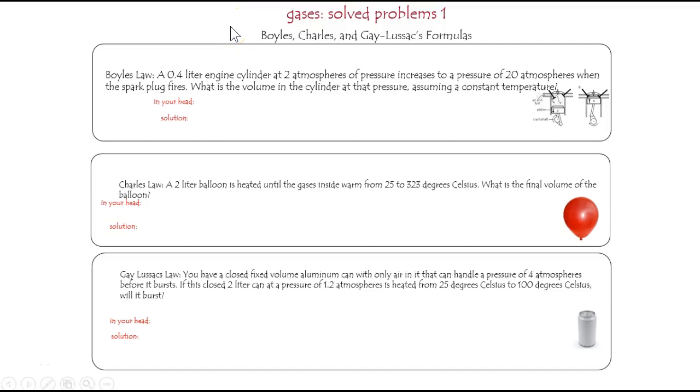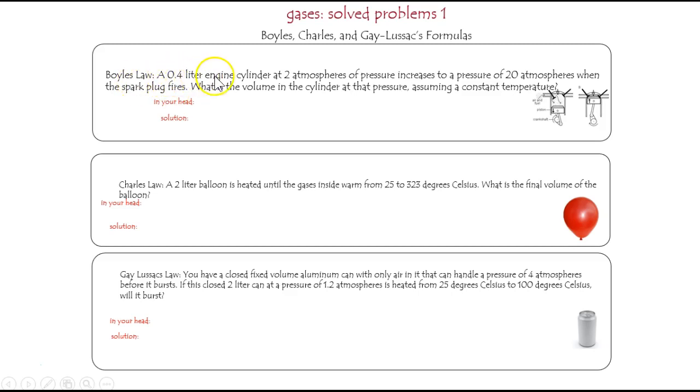Okay, let's solve three gas law problems. For each, we'll use the same strategy. Anytime we get a piece of data, we're going to write what it is, and from those letters that we write, the formula should spit out, and we'll go ahead and solve it. Here we go. Boyle's law.